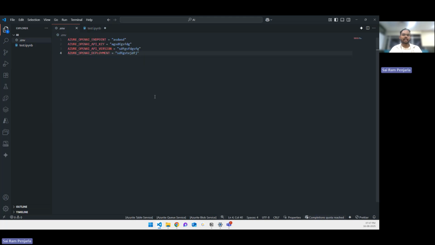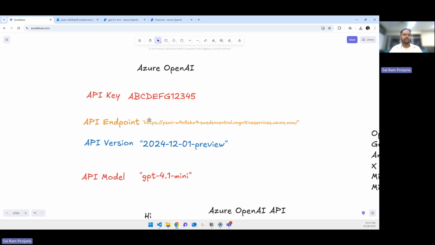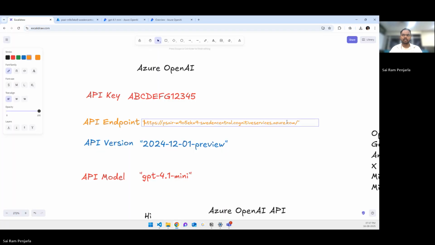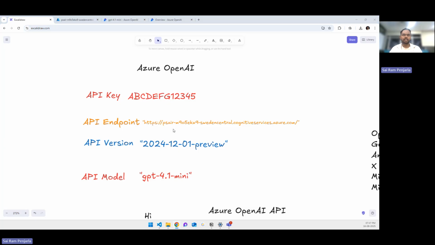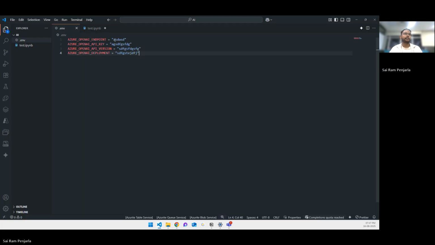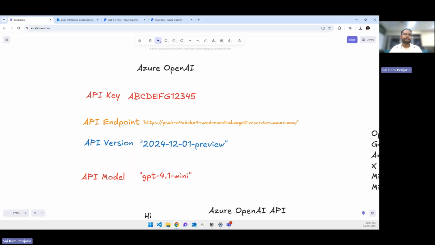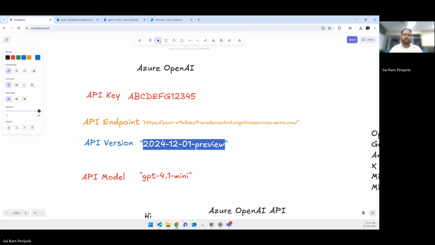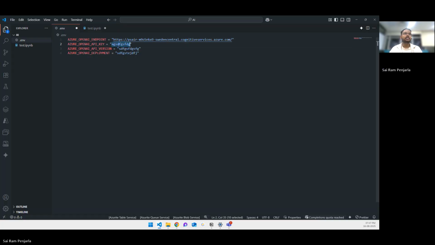Now I'll replace all these placeholder values with my actual keys. Copy this. This is my endpoint. This is my version.